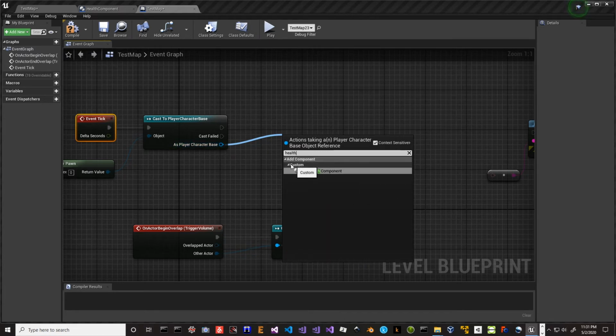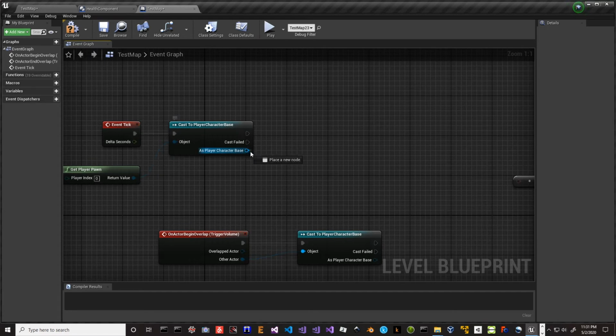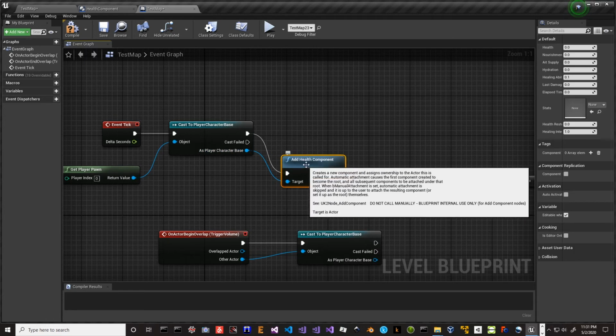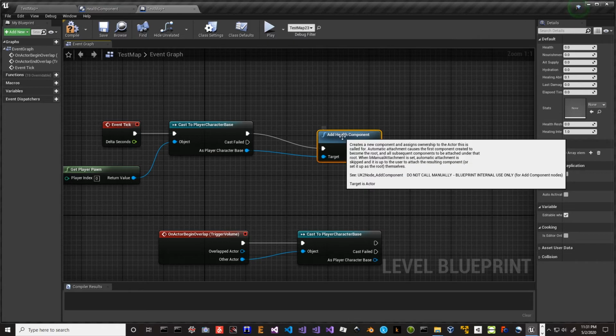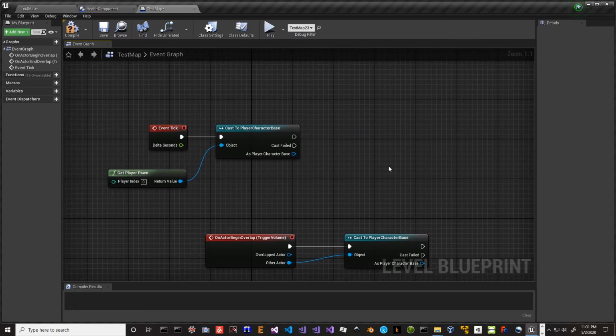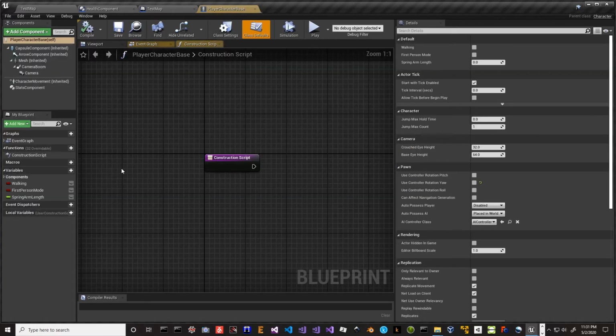No. What I want to do as player character base, I want to get the health component. Add health component. No. Compile, save. Player character base. Oh, we haven't added the health component to this.